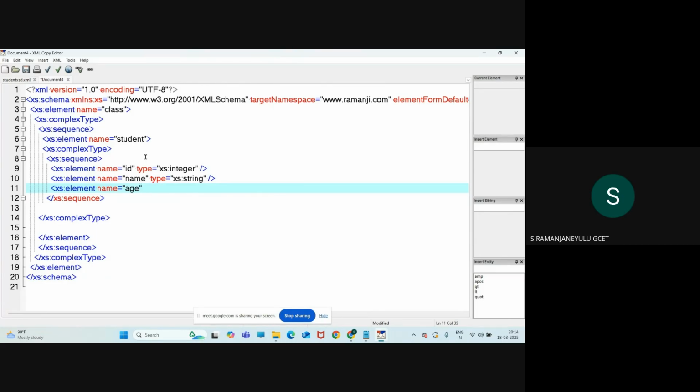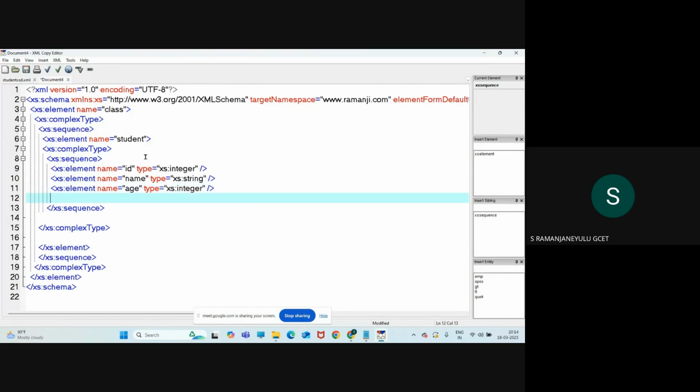The type is integer, xs:integer. And xs:element, this is the last element in the student here. The element name is gender, right? And this type is string again.